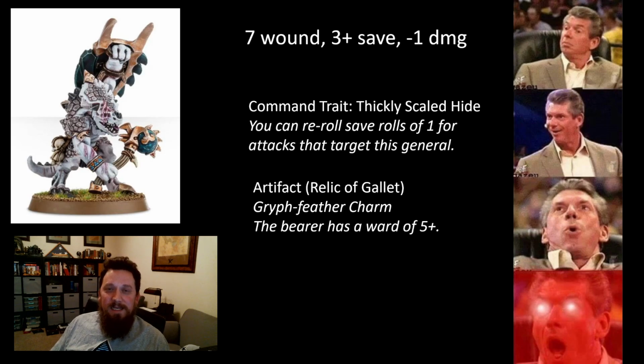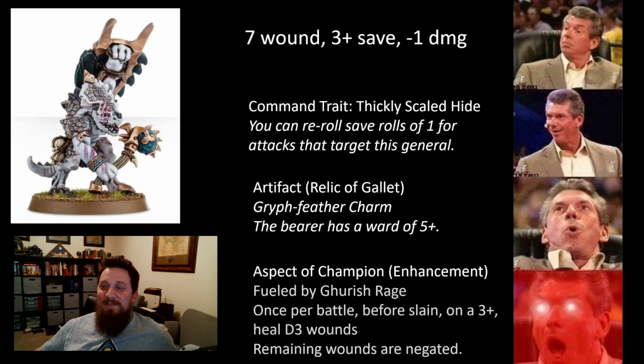Generally, if you're playing in a Coalesce side of things, you easily have access to a 6-up, but I like this 5-up because he's going to be operating maybe on his own or with a big unit pushing forward. Probably not operating on his own. You want to keep him near the battle line so he doesn't get shot. But a 5-up ward is fantastic. That gives you a healthy amount of wounds on this guy, especially when you factor in the reroll saves. But then, my favorite part, the aspect of the champion.